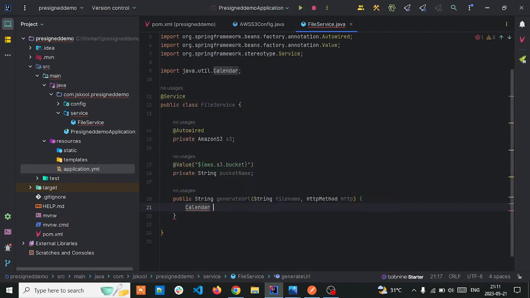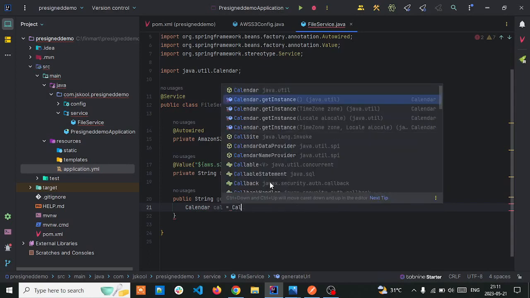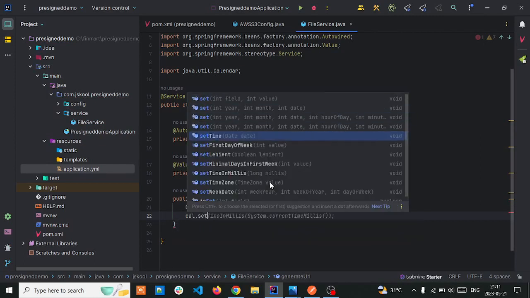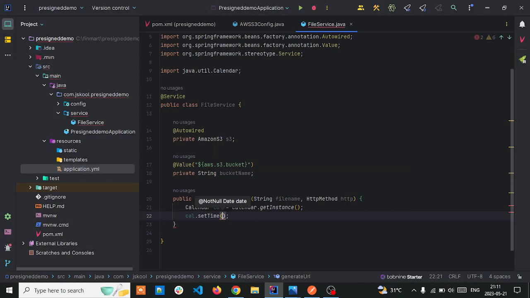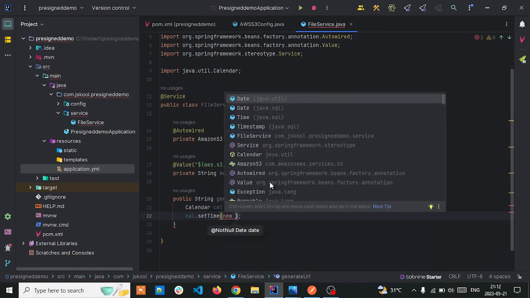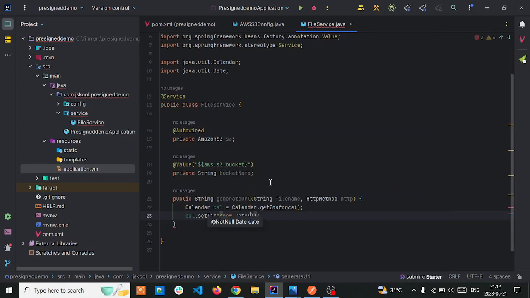Calendar, take the instance. Then set the time. Take new Date.